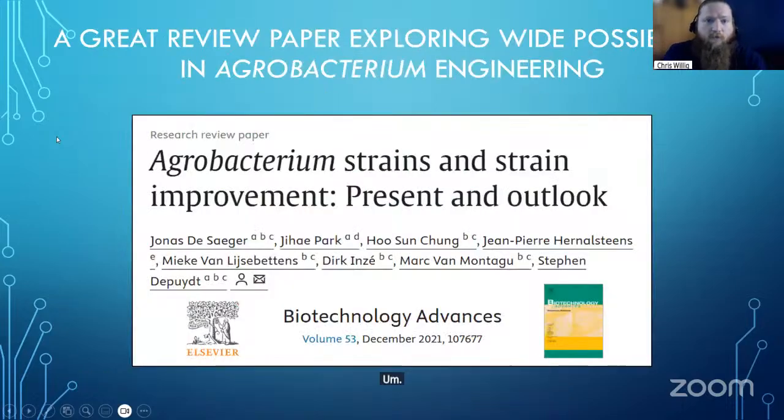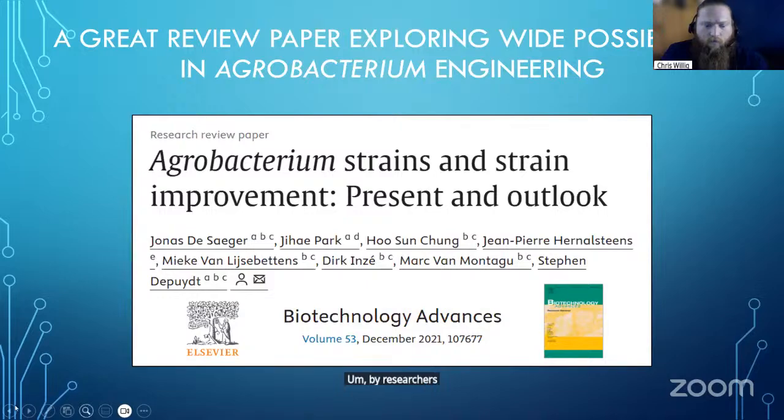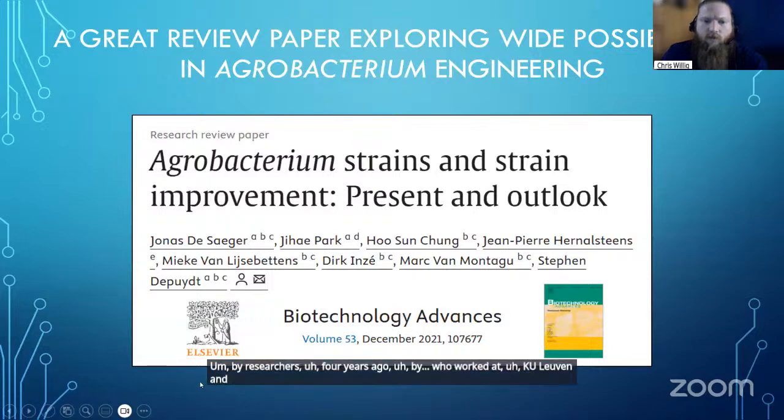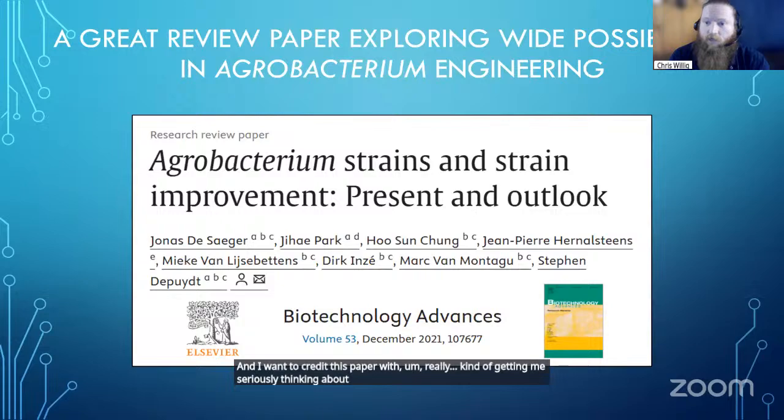Before I get too much further, I want to shout out this excellent review paper that was published 4 years ago by researchers who worked at KU Leuven and University of Ghent in Belgium. And I want to credit this paper with really getting me seriously thinking about the possibilities as far as Agrobacterium strain engineering.